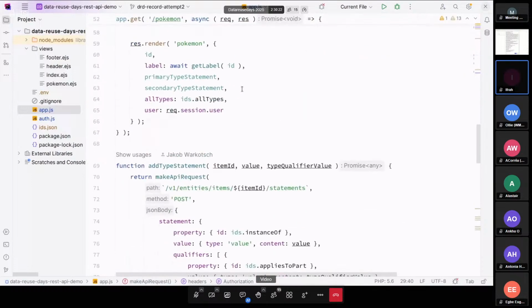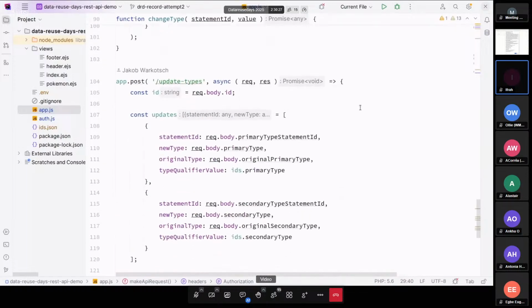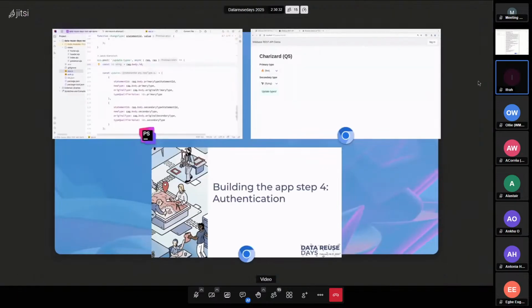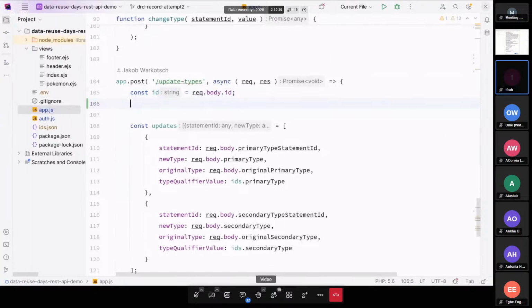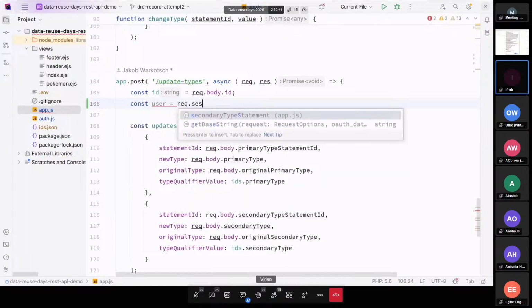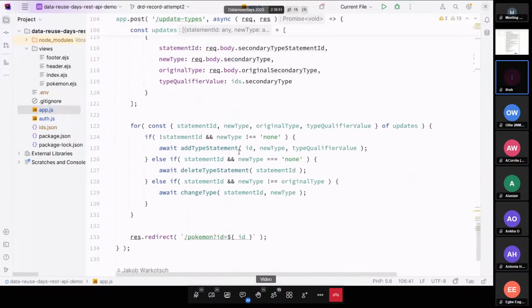So now what we're going to have to do is pass this user object down from our update types route handler to all the different make API request function calls. Const user equals req.session.user.OAuth, and now I'll pass the user down here and everywhere else.